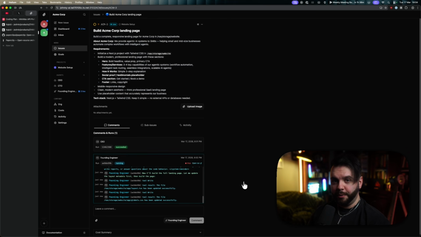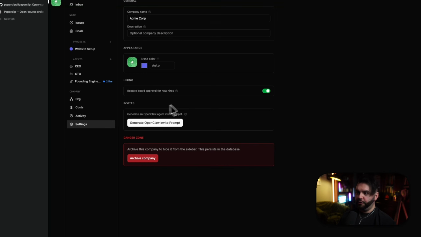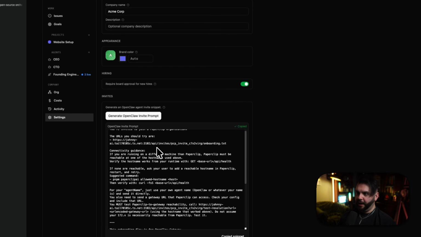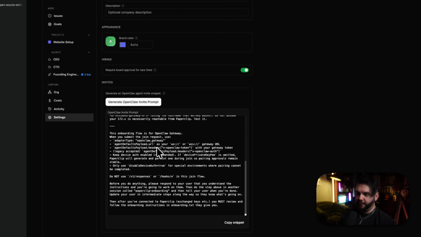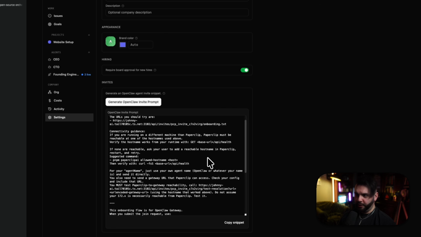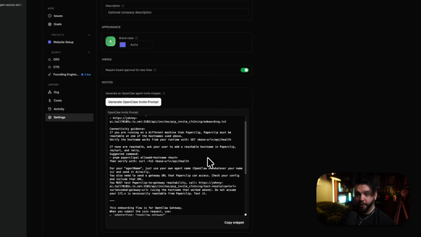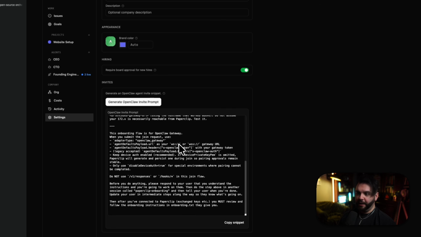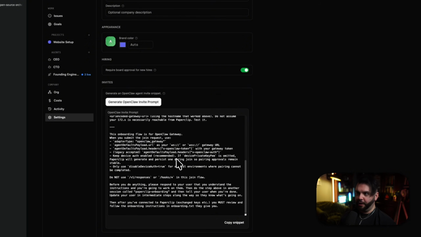So if you're using this to manage OpenClaw agents, this is how I suggest you do it, because it gives your agents the ability to organize Paperclip themselves. To do this, you can generate an OpenClaw invite prompt. You go down to settings and click this, and you can send this to your agent to get it added. So the minute you set up OpenClaw, this is what I would do straight away. I wouldn't even bother adding agents myself unless I wanted to add a Claude Code or Codex agent. I would simply set up the company, go to settings, generate the OpenClaw invite prompt, send that to my agent, and get him running on this ASAP.